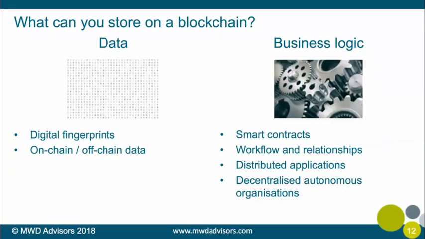Well, let's start with looking at what you can actually store on the blockchain, regardless of whether it's public or private. Most first-generation blockchains don't store real non-cryptocurrency data in the blockchain itself because too much of that can lead to something called chain bloat, where there's so much data being committed that it becomes far too slow and costly to really do anything useful. Instead, they store digital fingerprints or hash values that link to digital assets that have to be held elsewhere. I mean, they're off-chain, but they're somewhere accessible by bona fide interested parties.